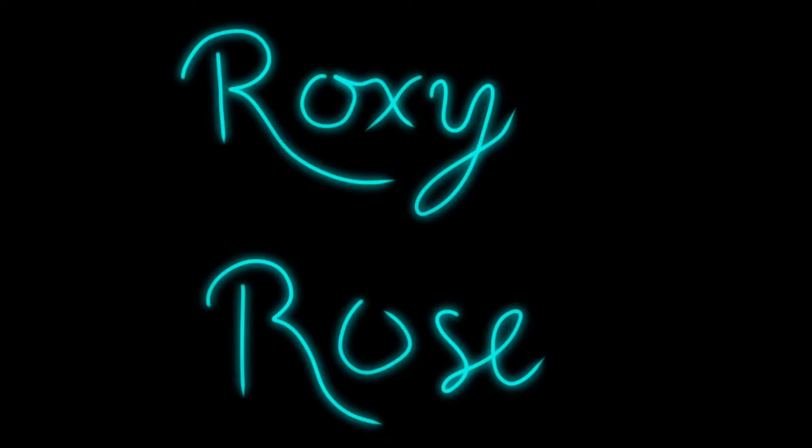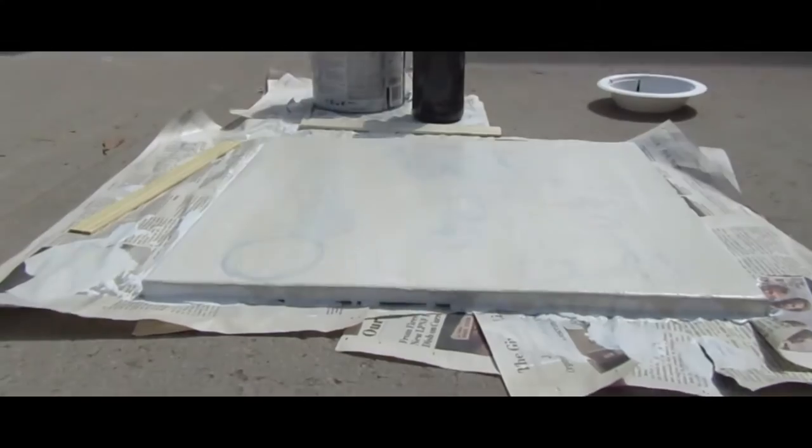Today I'm going to be making a Hellfire Club poster from Stranger Things. Because I am painting this and I have to let the paint dry, I am going to be doing it over several days. So if I am wearing different outfits in different clips of the video, that is why. I'm not randomly changing clothes in one day, just a heads up. So let's get to it.